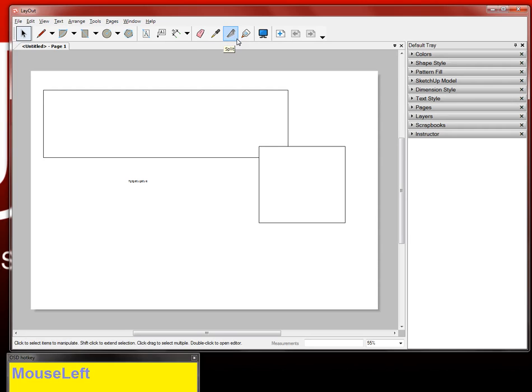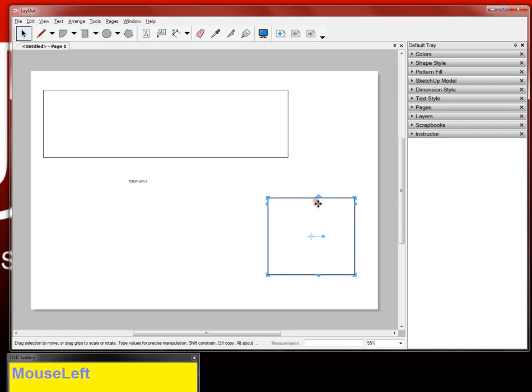You also have this, which is called the split and join tools. And that does something that SketchUp used to do automatically for you. But you know how we made this with the line tool and we made this with the rectangle tool? If we were in SketchUp, these two things would just stick to each other. But as you can see, they're two separate objects.